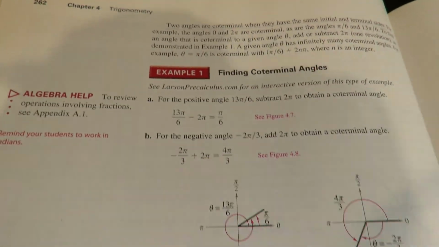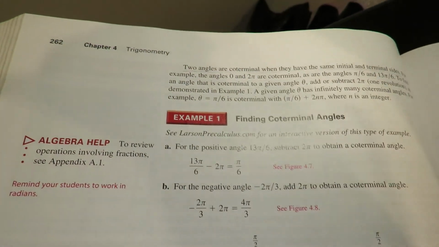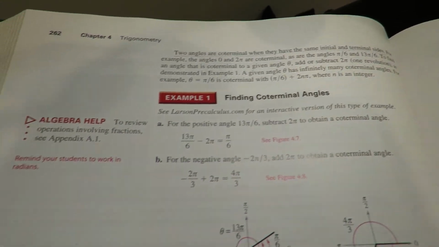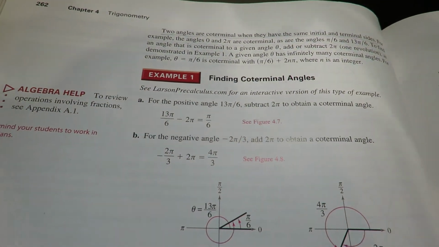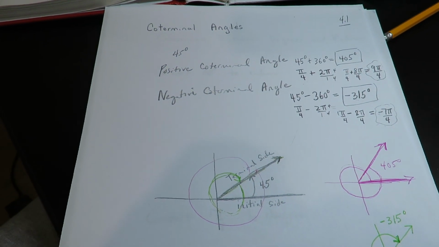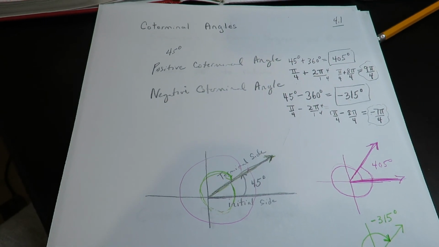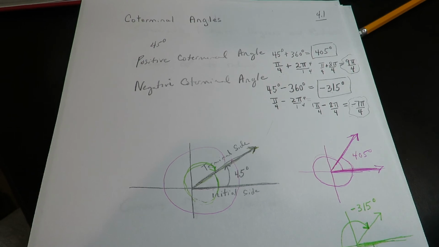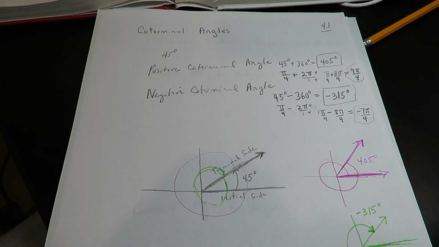Okay, so just to reiterate, a coterminal angle is when they have the same initial and terminal side, so the same start and finish. All right, this video is already at 8 minutes, so I'm just going to leave it here because coterminal angles is an important concept. We're going to revisit it again in chapter 5, so you will be seeing a lot of this guy. You want to know how to find these.